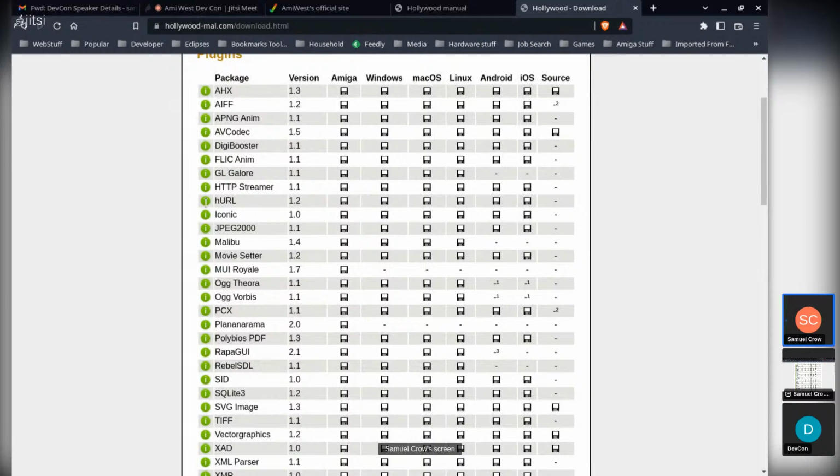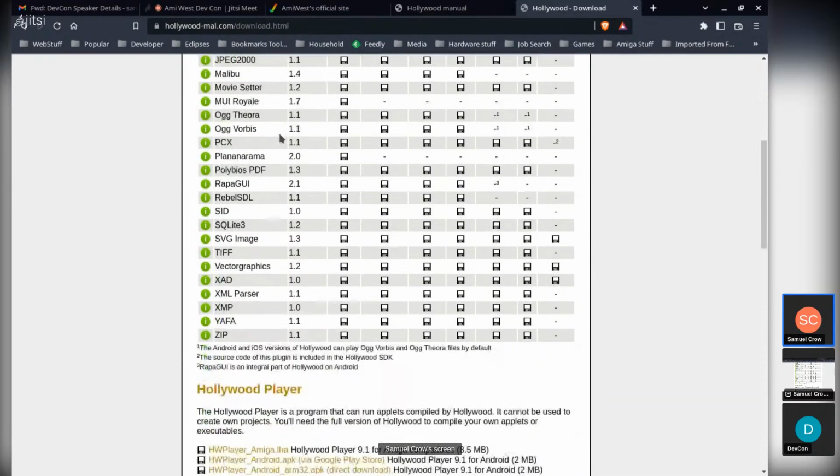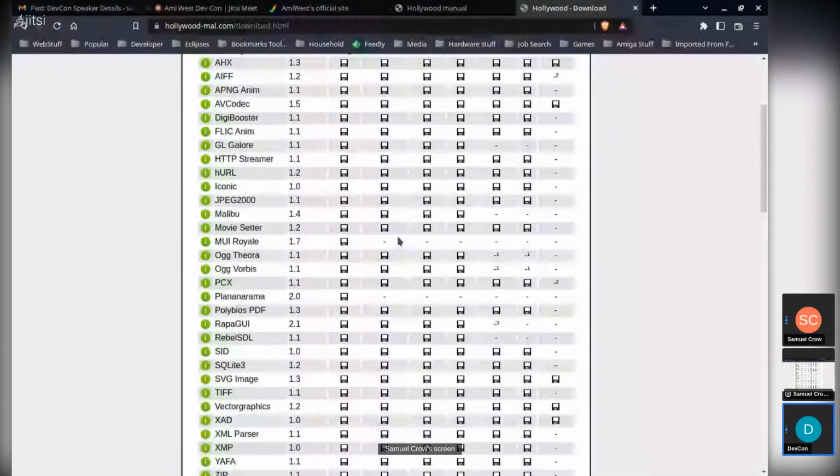And some of these plugins are open source too. I forgot to mention that. They're written mostly in C, some of them in C++. Oh wait, I think I see it. SQLite 3, to hit a database. Oh yes.